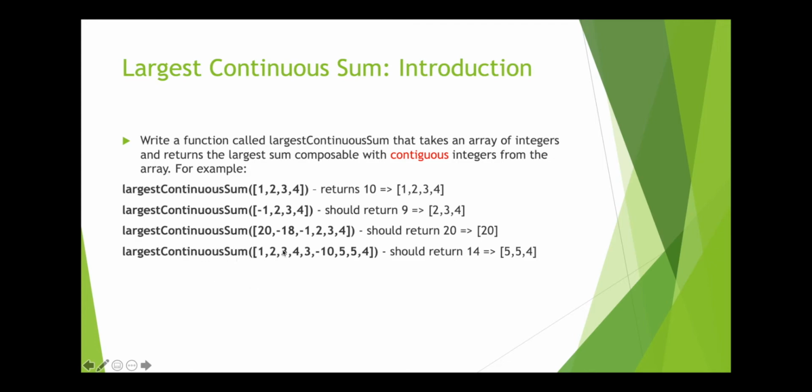And then our largest continuous sum for this example here would either be this window or this window. But in this case, 5 plus 5 plus 4 is 14. So we're going to return 14. And this will return 13. So this will take precedence over this window, right? So you guys can see that if we have contiguous, we do want to think about windows, right? And also notice here that I'm not asking you to return the subarray. I'm just asking you to return the actual sum, right? So it should return 14 instead of this subarray here.